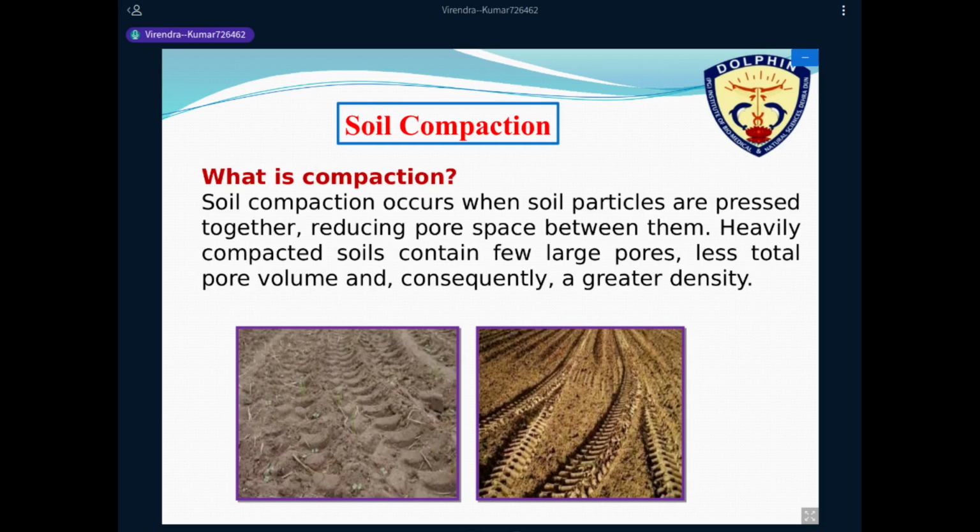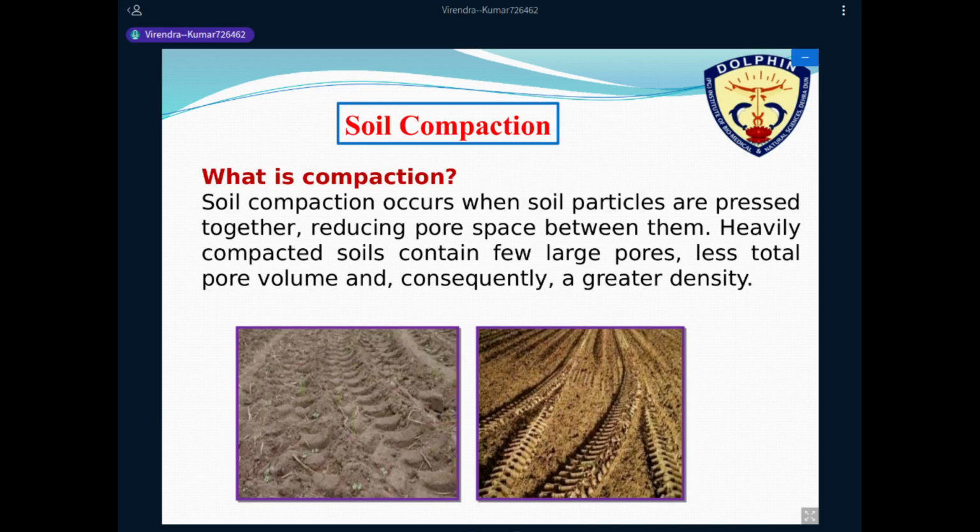So, soil compaction. What is soil compaction? In tillage practices, this term is mostly used. If we do not conduct soil tillage practices, our soil will become more compact, and it reduces moisture absorption and reduces the proper growth of the roots. So how can we identify the compaction of the soil? What is the compaction of the soil?